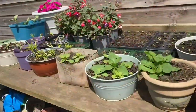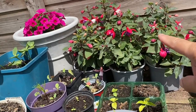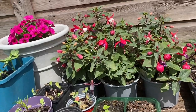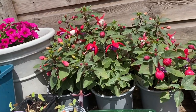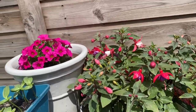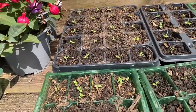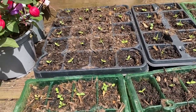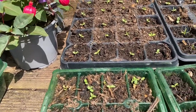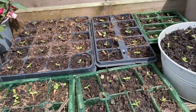So these are my little plants. Tomorrow, or today, I'm going to plant them in the planters. I bought this from the garden center. Looking good. And these are the carnations. Look at that. They are starting to grow. I planted the whole carnation in one pot and then I put them in little plugs.